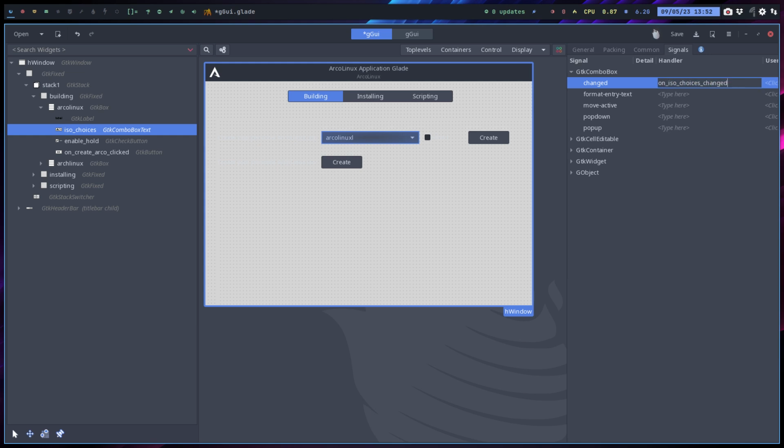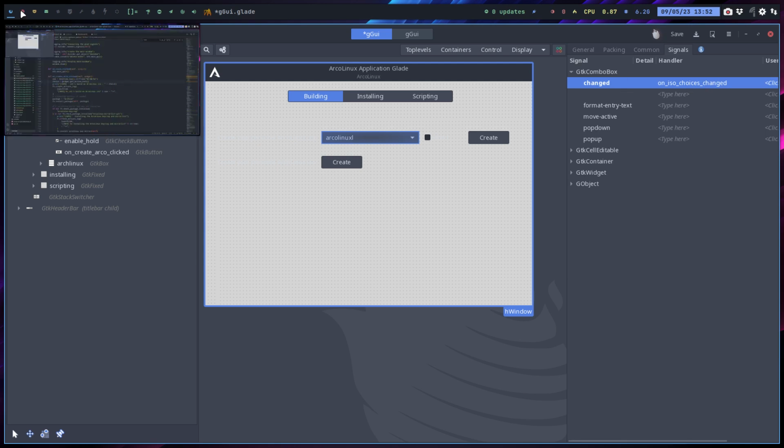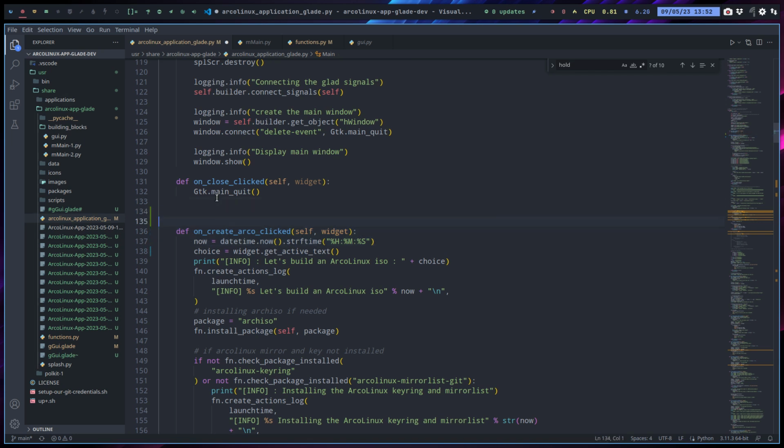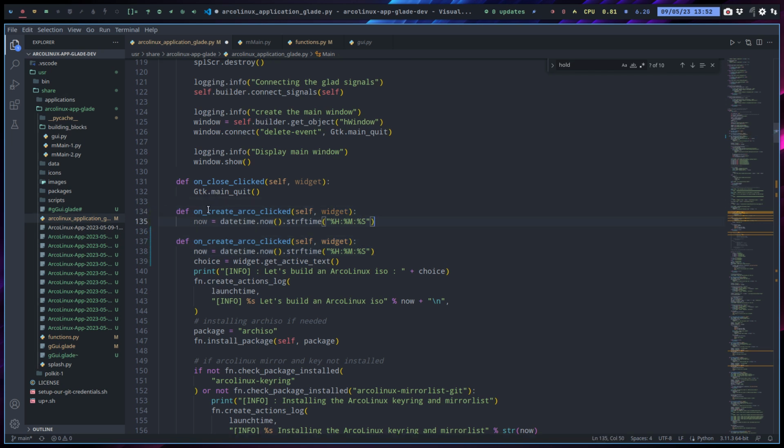Sure. Let's call it like that. On ISO choices changed. On ISOs changed now. On ISOs underscore choices changed.